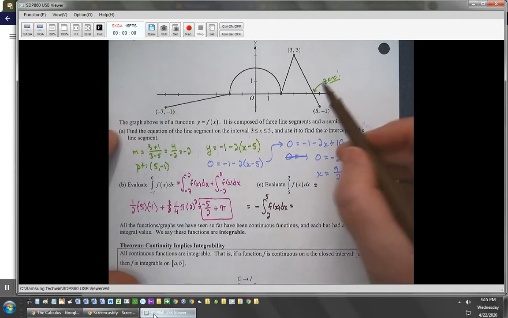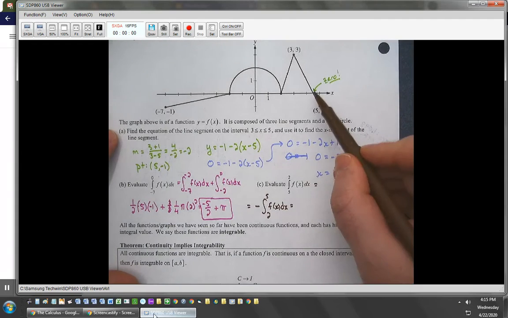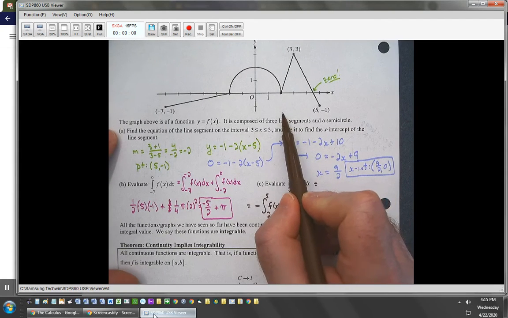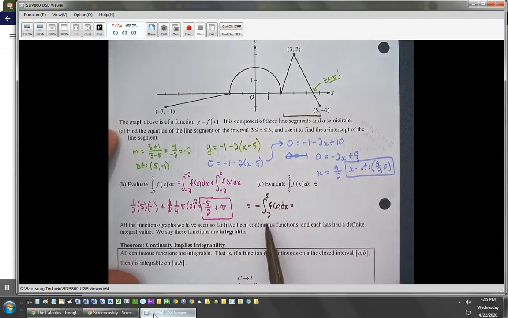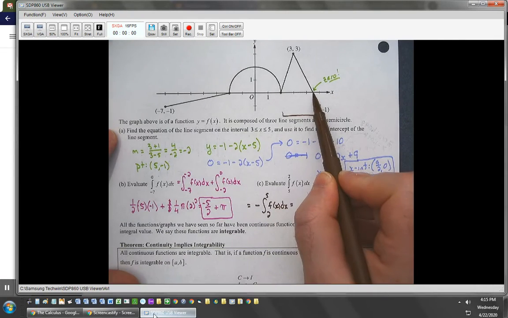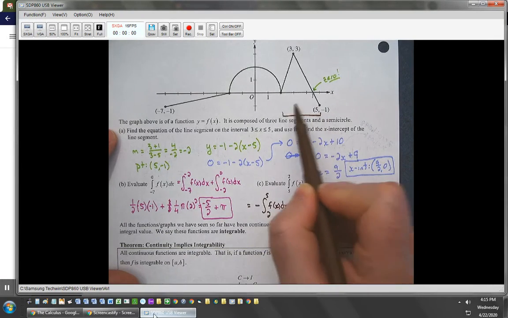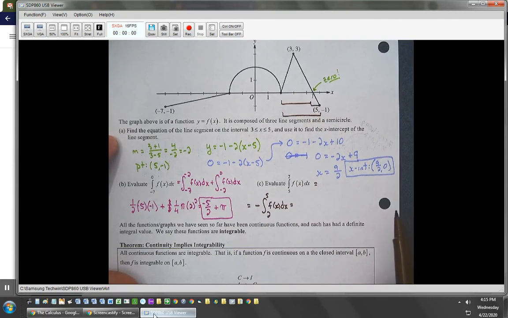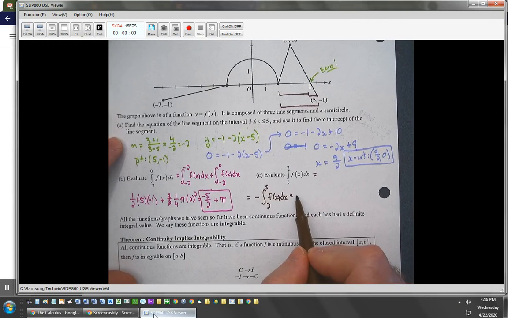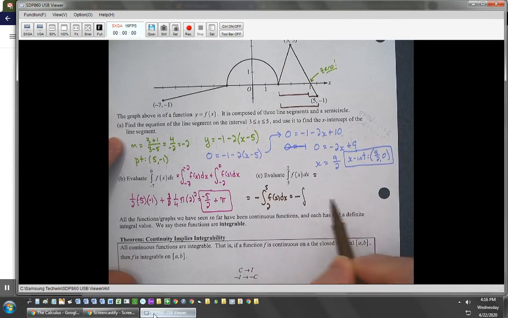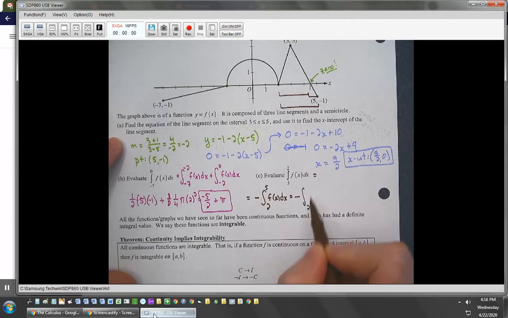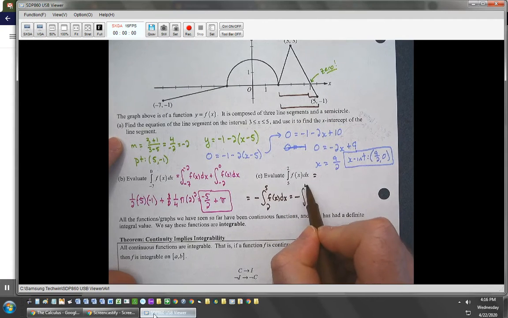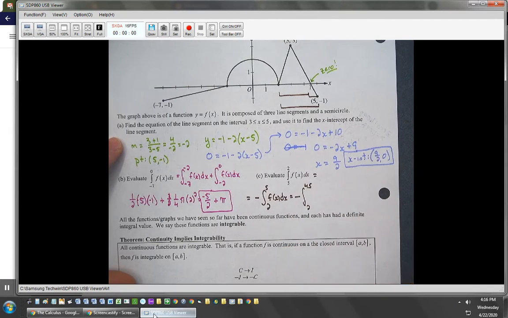All right, well, this is where this 0 comes into play. So I want to figure out from here to here, from 2 to 5, but I get a transition at this. So I'm going to go from here to here, and then I'm going to go from here to there, if that makes sense. I don't know how good my drawing is, but so this is negative 2 until we figured out that that transition point was 4.5 or 9/2. You can write either one.